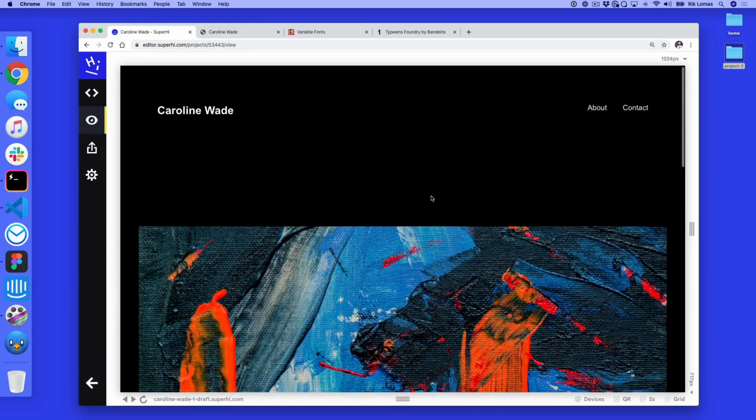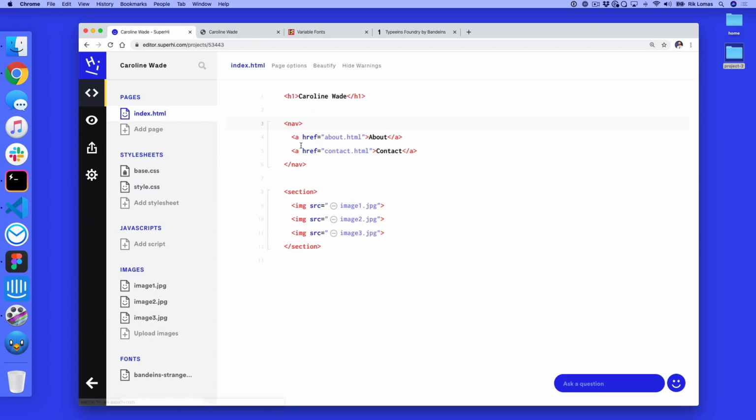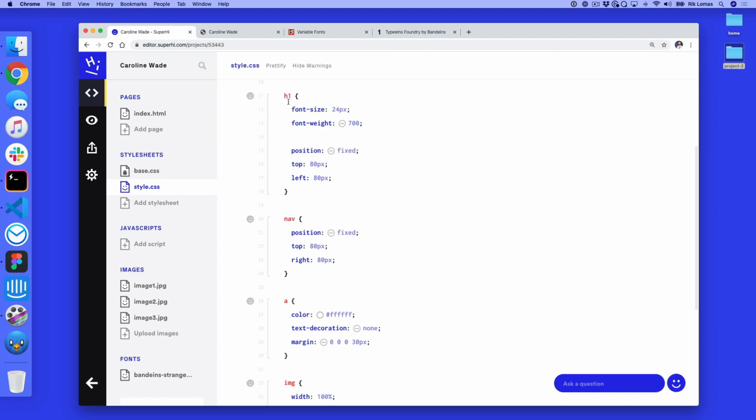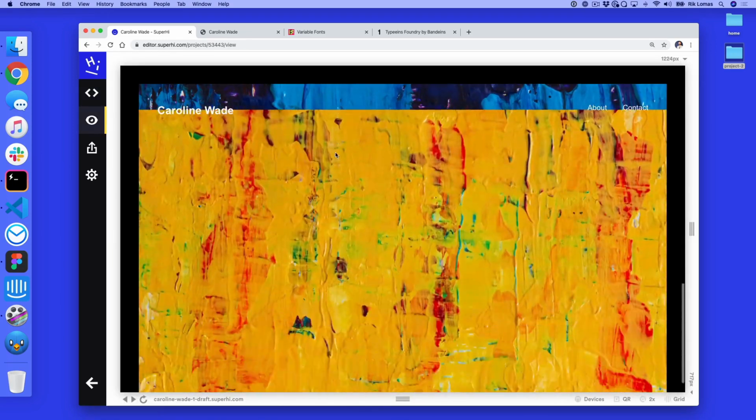But you might notice that these go behind now, they disappear. The reason for that is the layering. If you look in our HTML, what we'll have is this, then this. So this is the final thing on the page. But what we want to do is actually make these two above the section. Now the quick way to do this is with how it looks, because it doesn't look correct at the moment. With a position fixed in H1 and nav, I'm also going to add in one more thing. Z-index is 1. By default, z-index is 0. I want to lift it a little bit closer to the user, so z-index is 1 for both of these two things. So now what we should see on our page is these fit into the right position.